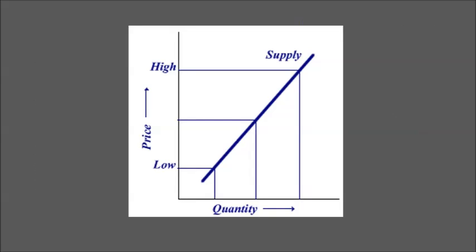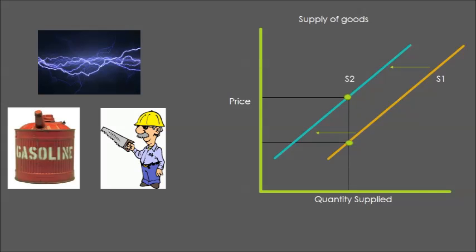The law of supply is the inverse of the law of demand, stating that there is a direct relationship between price and quantity supplied. As the price of a good increases, suppliers will want to increase the amount they supply, since it'll potentially yield more revenue. However, if the price of a good decreases, they will supply less, since they'll make less money off of it overall. One of the non-price variables of supply is input prices.